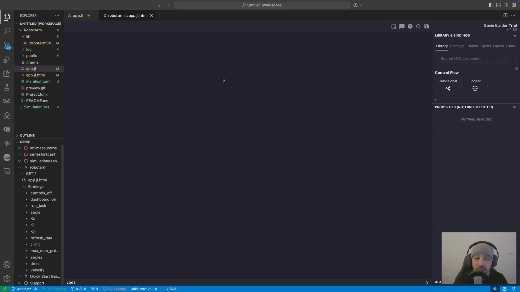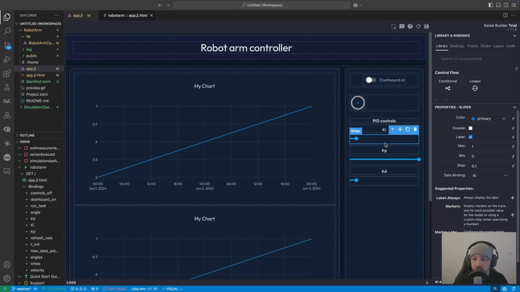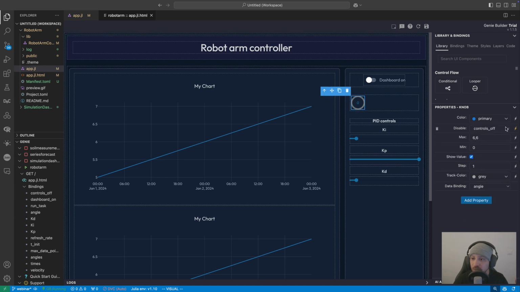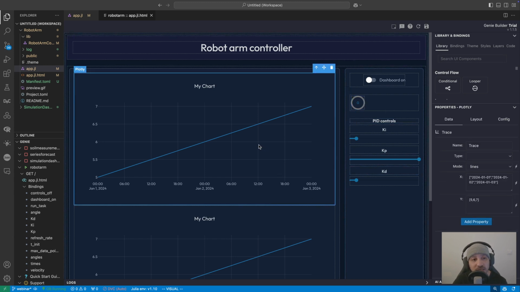Now next would be configuring the charts. Okay, sorry, yeah, that's all. While I'm at it, let me bind each element to the controls. Okay, so when this variable is true, these elements will be disabled. Okay, so that we are not able to send commands to the arm whenever the dashboard is disabled. So after we have configured the initial controllers, let's do the plots as well.